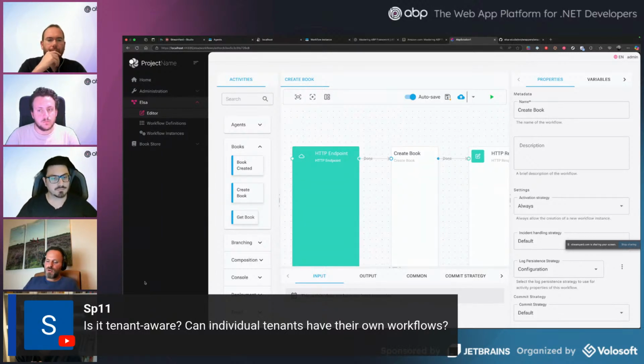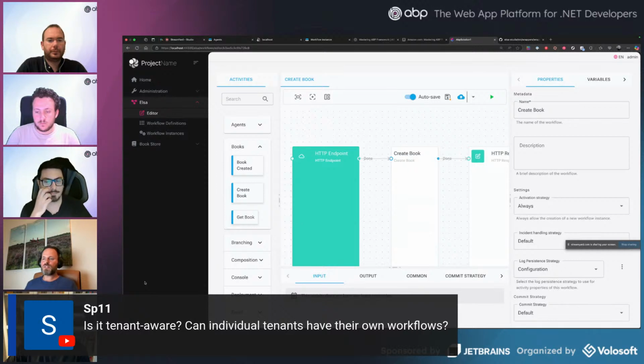Yeah, perfect. So indeed, Elsa also has a multi-tenancy feature, and it supports multi-tenancy at different levels. The lowest level, so to speak, is to have the same database, same schema, where all of the entities in Elsa, so that's the workflow definitions, instances, activity records, everything, has a tenant ID column, a field called tenant ID.